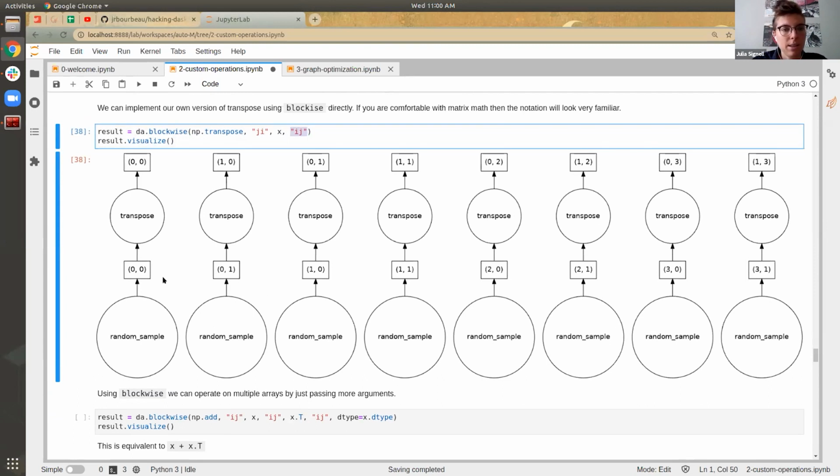So here it's the same thing we've been looking at, this random sample and the transpose, and you can see that for each of these chunks, we're going to do a transpose, and then we're mapping it. You'll notice that it's kind of hard to notice, but the little chunk location here that's being displayed, 0, 1, switches to being 1, 0. So we're both doing the transpose on the individual blocks and flipping all the blocks.